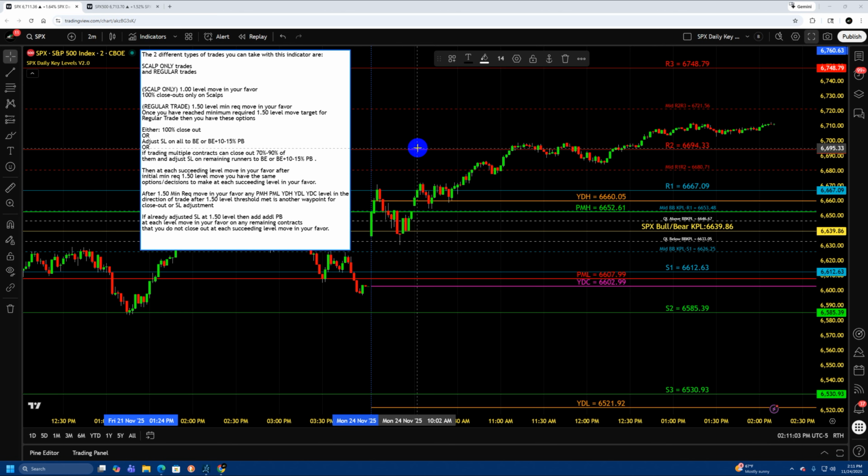Just keep in mind that with this particular indicator, you are using it for day trading only, so you don't want to use anything above a 1 DTE option, because you will be opening and closing all the trades in the same session. And the reason you don't want to use more than a 1 DTE option is because then you're paying a lot for time value, which is going to be unnecessary, since you are simply opening and closing the positions all in the same session. You're not holding these positions over from one session to another. So there's no reason to pay for additional time value.